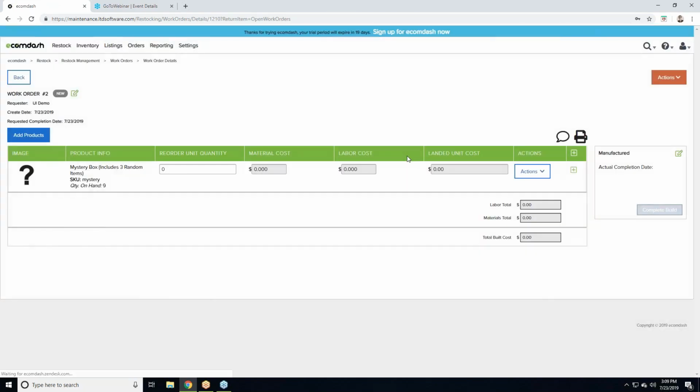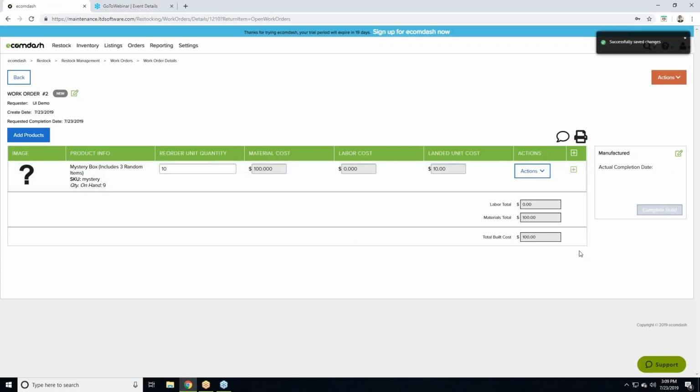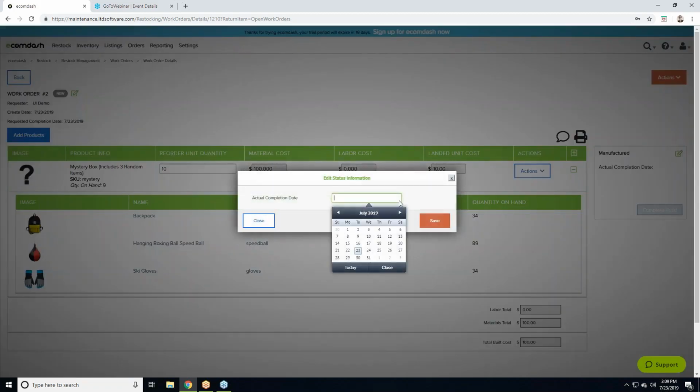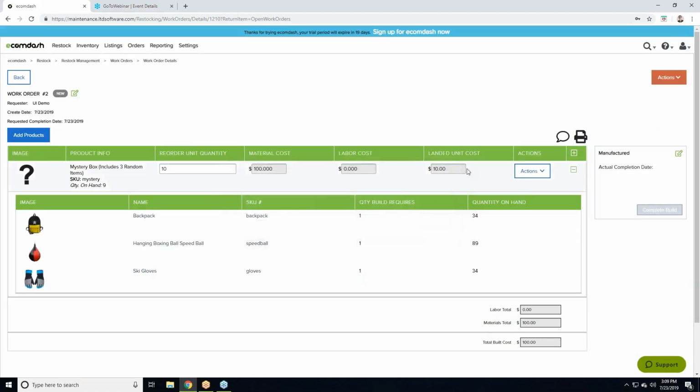When we get it into the work order, we're breaking down all the information here for you. Again, your product info tab or column is going to have some more additional information. And we can type in the quantity we want to reorder, let that load up. If we click the green plus, it'll show us the items that make up that built product, the quantity the build requires, and what the current quantity on hand is for those items. And then again, you've got a manufactured tab. So if you come in here, you can fill out information if you want to, but once you've put your items in, you can submit it.